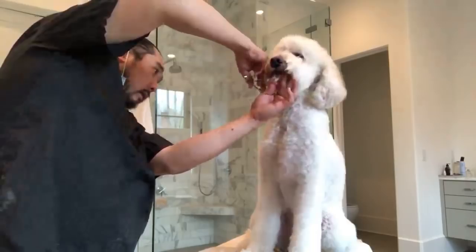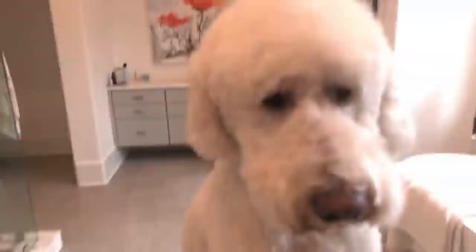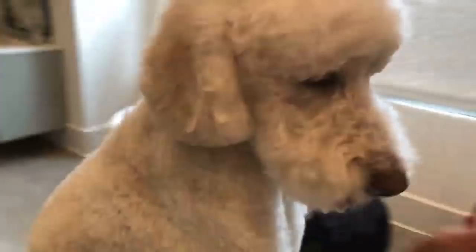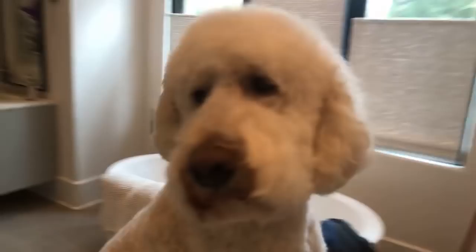Okay, so just to show you what I did here. So this ear here is blended a little bit better into the head. See that? It's nice and round compared to this ear. See that? That ear, still kind of long and fluffy. That ear is nice and shaped.